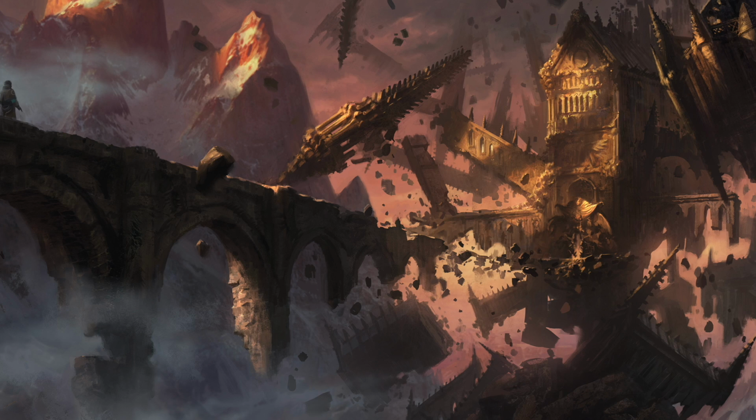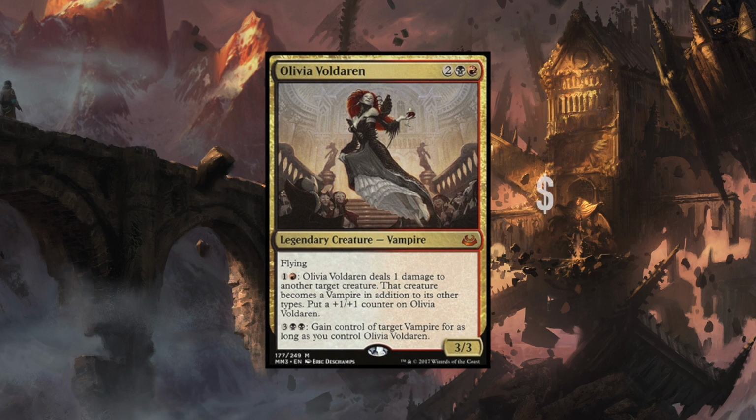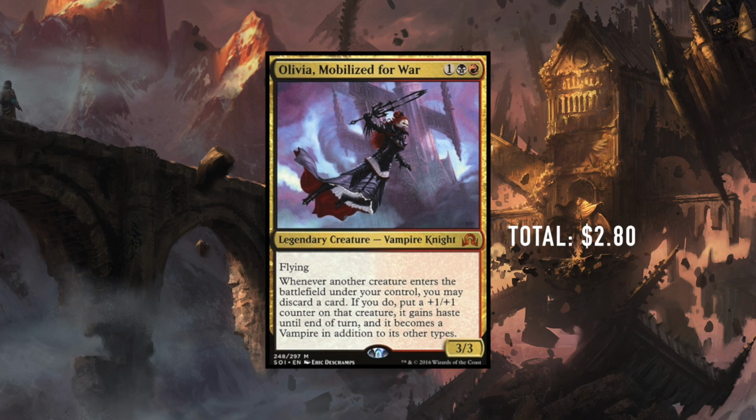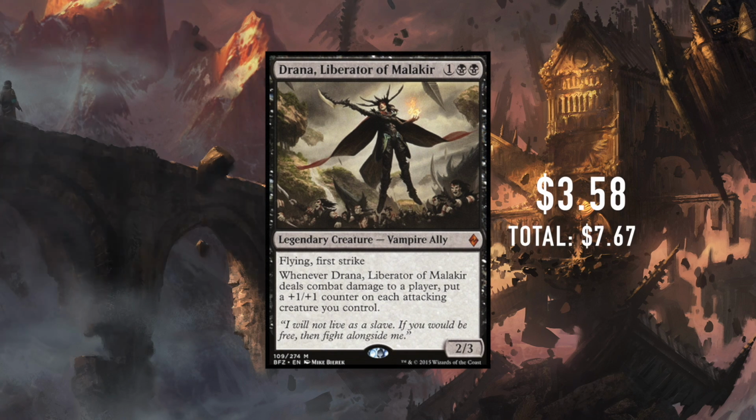So without further ado, some of the creatures that I'm going to slot in here, and again, this is on a $20 budget. So Olivia Voldarden at $2.80, Olivia Mobilized for War, $1.29, Drana Liberator of Malakir. She's really cool because she buffs your vampires even more so than they're already being buffed, but she's not really essential. I know that a lot of people like squeezing her in there for the thematic aspect of it.